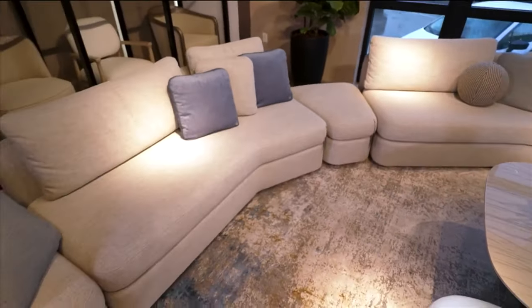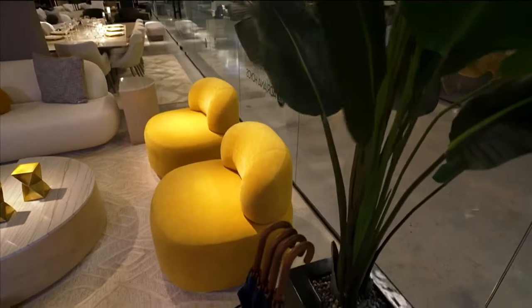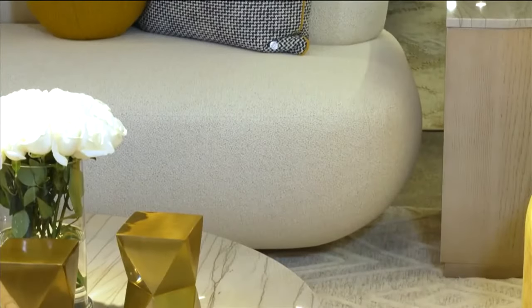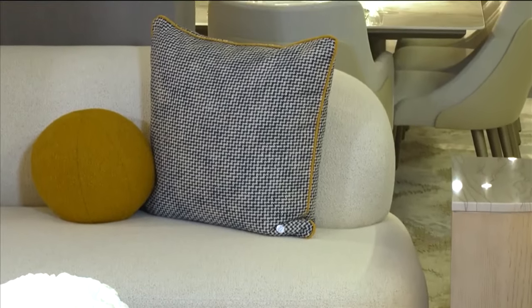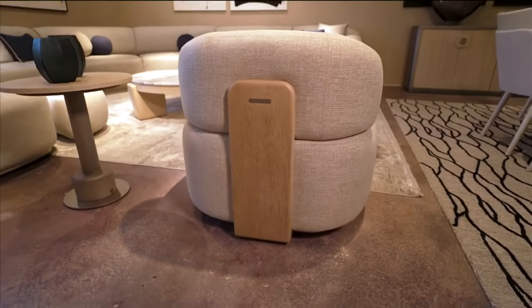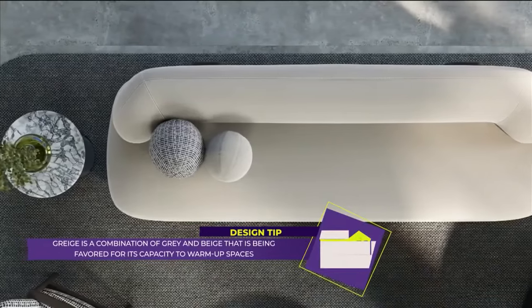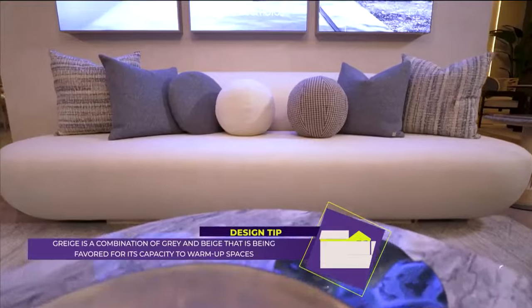Color and texture are two big things the trends are turning to. We've got textures here on the sofa, on the pillows, and some vibrant colors. I see a huge comeback to warmer tones. A couple of years ago we were much into grays and blues. Now the warmer colors are welcome — the golds, and what I call grayish, that blend of a softer beige, but still very warm.